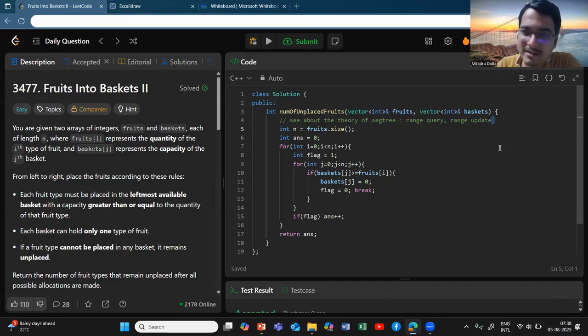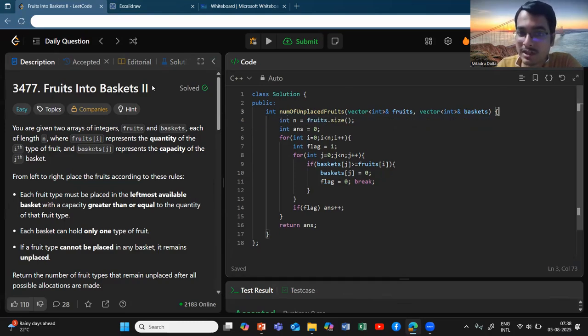And binary search, I hope you already know it. If you do not know segment tree, just go and quickly check the theory so that if this third version of the problem comes in tomorrow's daily challenge, you will be well equipped to understand the solution, and you can also go ahead and try the next problem if you have understood the theory.